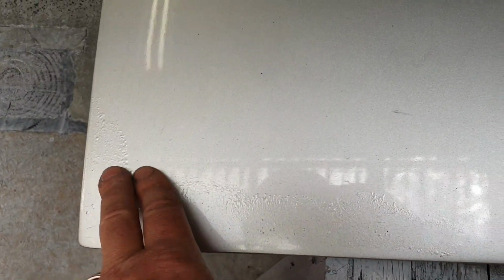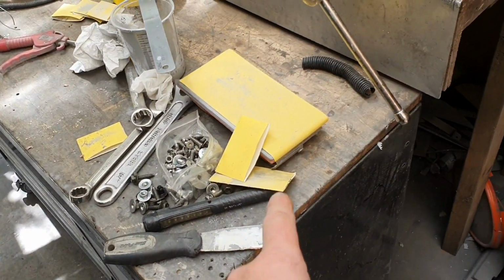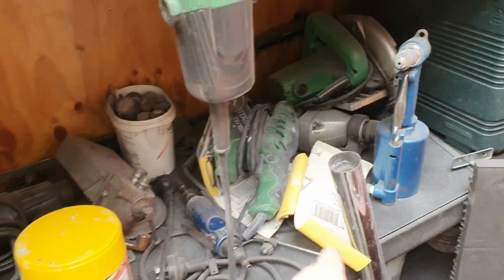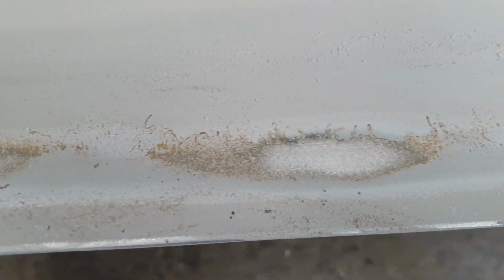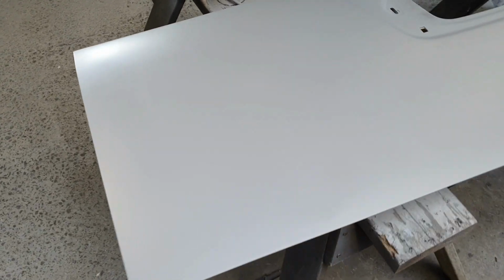So quite a bit of sanding to do. It's going to make a bit of noise. That's all right. Everyone's just going to have to put up with it. It's all over the place. Never mind. All right. Where is it? Should we do it by hand? Nah. There it is. It's in there, in the mess. There we go. That's interesting. It's rusting. Awesome. Yeah, so that was interesting.